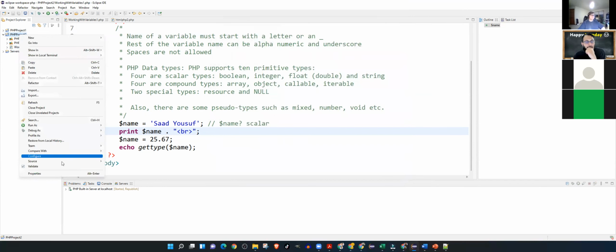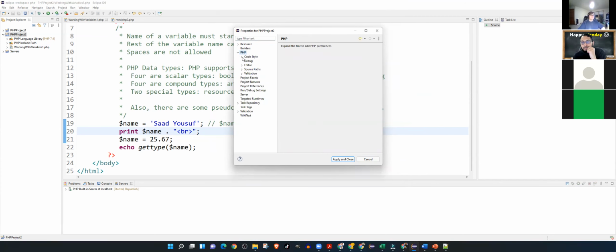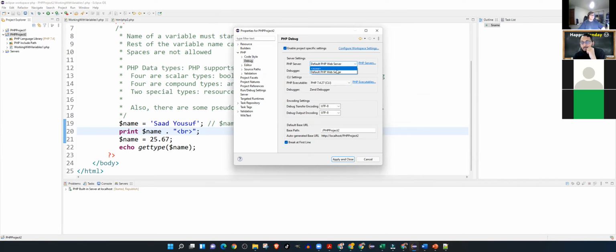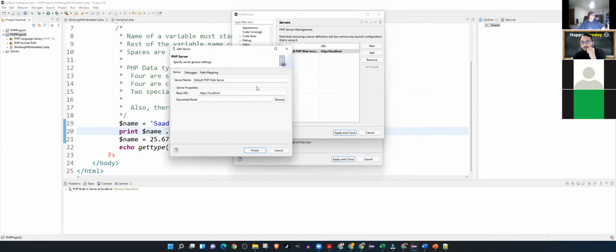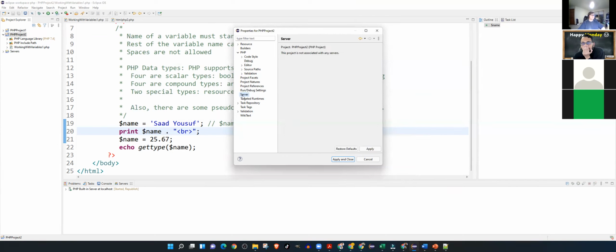If it is already running, this project is not associated with any servers. Huh. Okay.